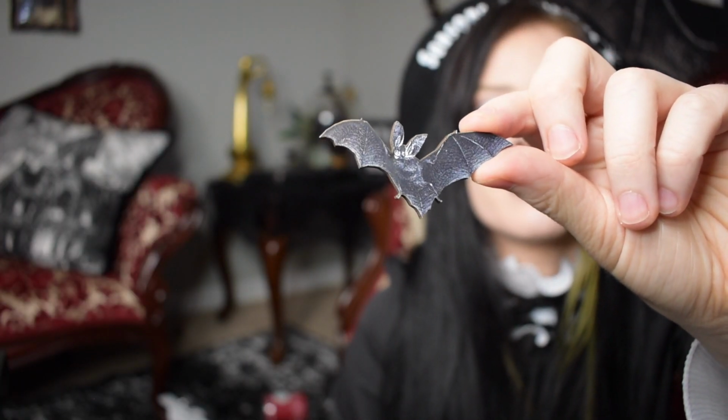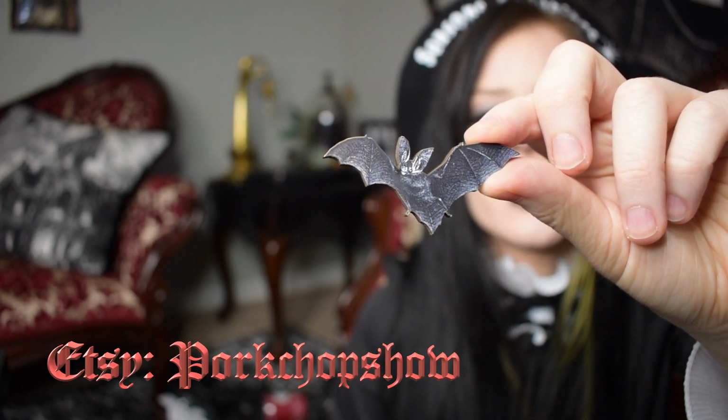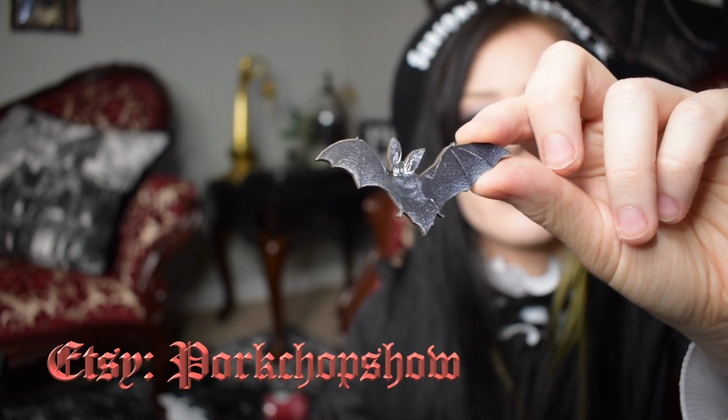Another bat option, I got two more. These bat clips I got from the dollar store over Halloween time. Maybe these will be good to use, I don't know. Then the last bat option I have are these really, really tiny wooden bats I got off Etsy. Forget what the seller is, but I'll put it here, so that way, if you like these, you know where to get them. I think they're too small to make ornaments on a normal size tree, but they may be the perfect size for a wreath. So this is another option we have. We may use a variety of different bats, depending on what foliage we need.